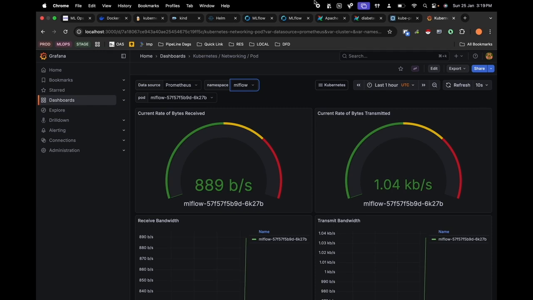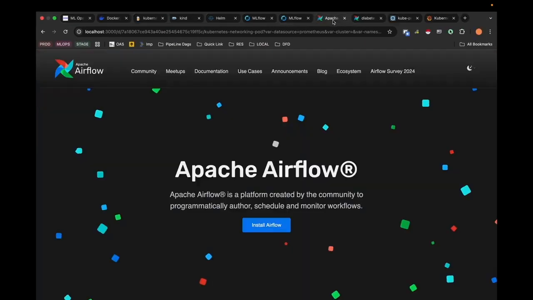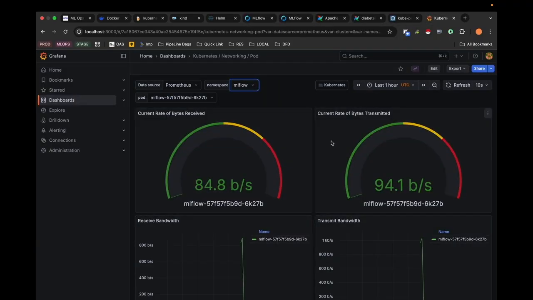Next one is we are going to combine everything and we will see everything as one system. We built individual systems: Kubernetes, Airflow, MLflow, model serving, monitoring. Each one is powerful on its own, but real MLOps value comes when all of them work together as one integrated system. So this video is about proving that integration. This is the moment where we run a complete MLOps cycle end to end with no manual glue.